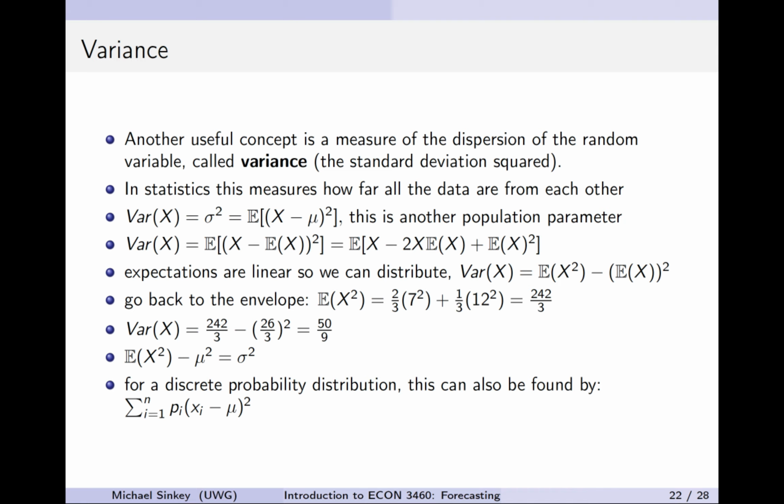So the variance is a mechanism of describing how far all the outcomes are away from each other, and to the extent that we care about a subset of particular outcomes of the random variable, we would like to know more about the likelihood of their occurrence from the variance.